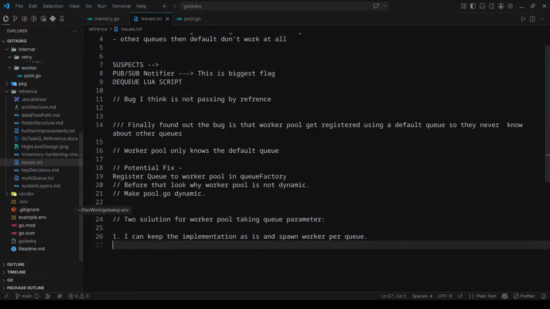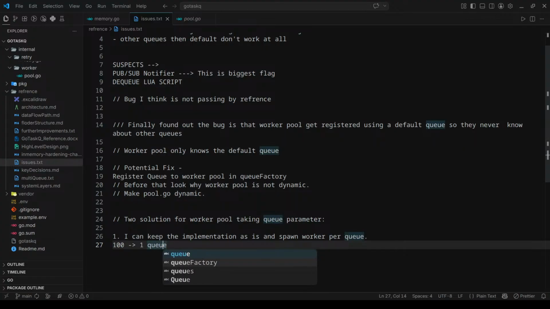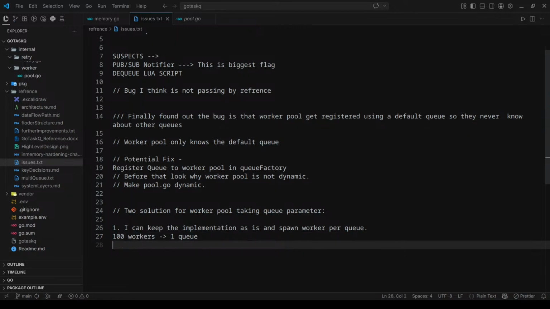is 100. So if 100 workers are at one queue, and let's say we have 20 different queues, that will spawn around 2000 workers. 2000 workers will be a lot of stress on our core runtime, and the program might crash or behave slow.